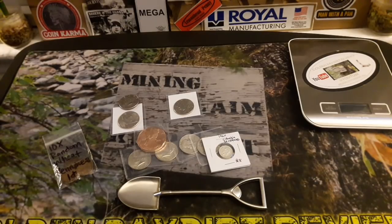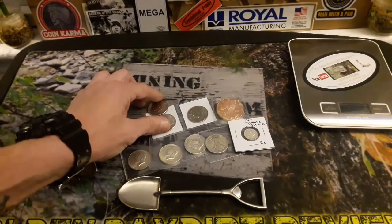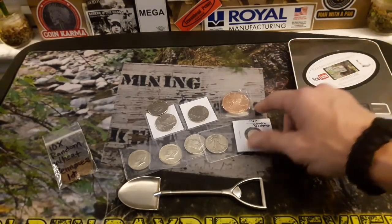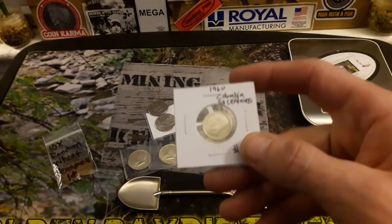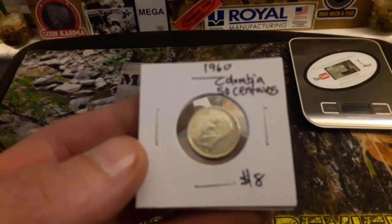This is a lot more silver than those, and it is loaded with a lot of goodies. You can't go wrong with a beautiful untouched brand new 1 ounce copper round — that is just phenomenal. And you're not going to find a 90% silver 1960 Colombian 50 cent coin just laying around. I mean, I bought it for 8 bucks — it's not cheap, but I love to share foreign coins.